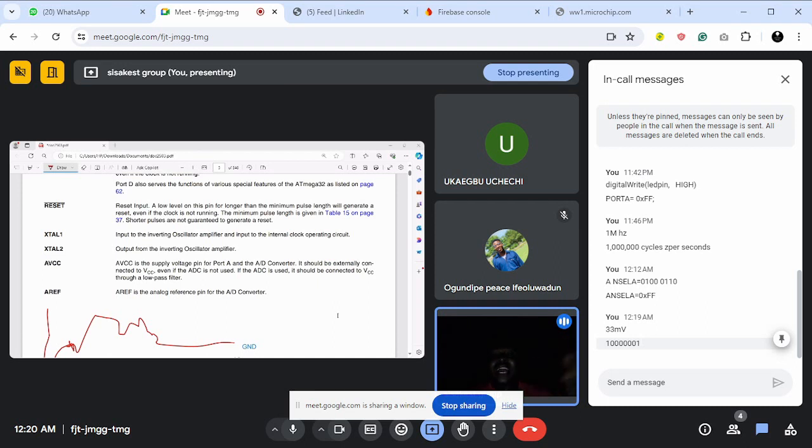So a pin can act as digital today, but act as analog tomorrow, still in the same program, but this pin must have the capability to multiplex with that function. I explained that at the beginning of this class. Not all pins can do analog to digital conversion. Even from the data sheet, you saw that there is only port 8 that can do that. I don't know if that is clear.